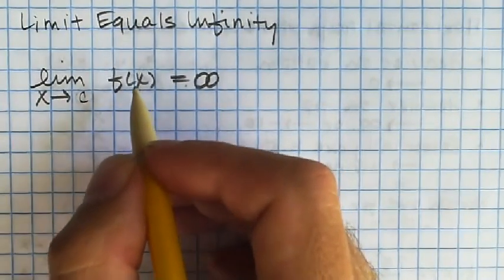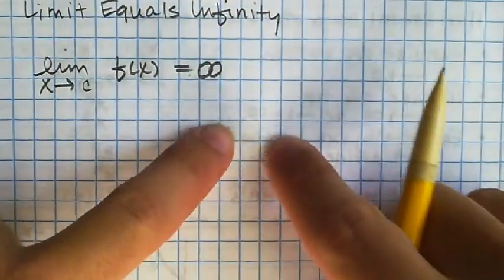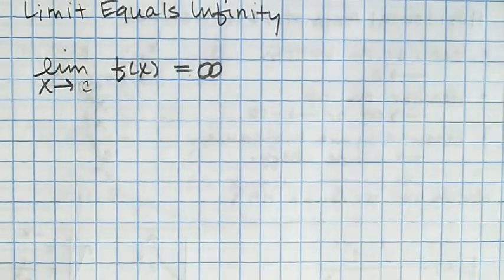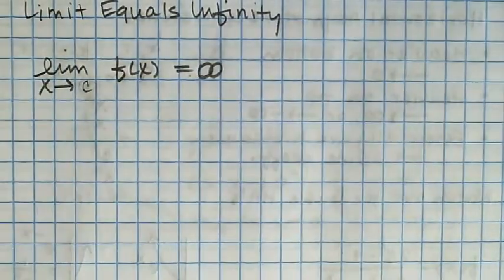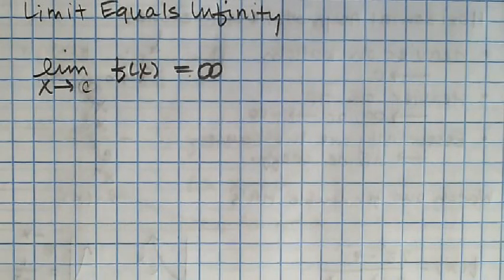If we can make f as large as we want by just choosing values of x sufficiently close to c, like, if you think about a double vertical asymptote both going up or something, you can make that as large as you want. I think I've mentioned that at the beginning of this video. Okay, so that's when the limit equals infinity. And we can also say that it equals negative infinity if we can make it as large of a negative number as we want by choosing values of x sufficiently close to the point we're interested in.